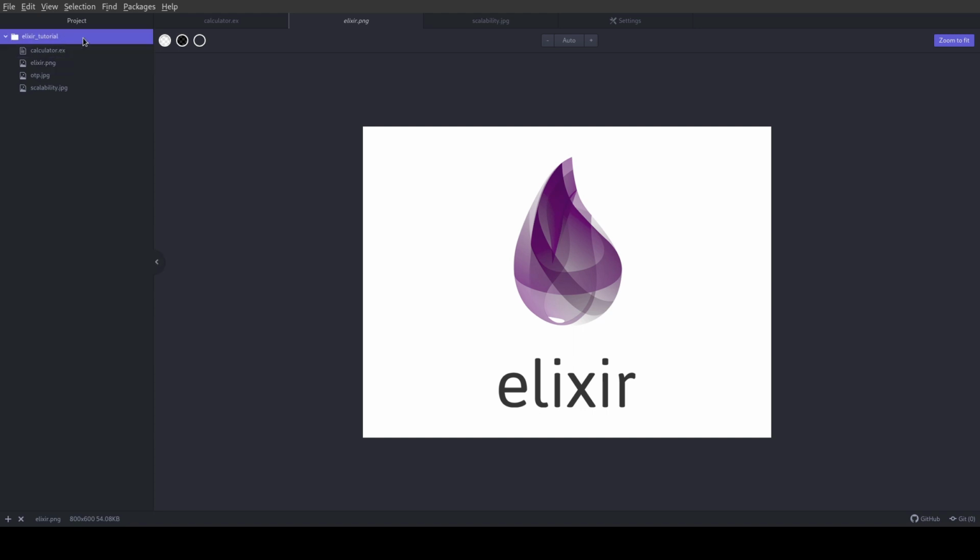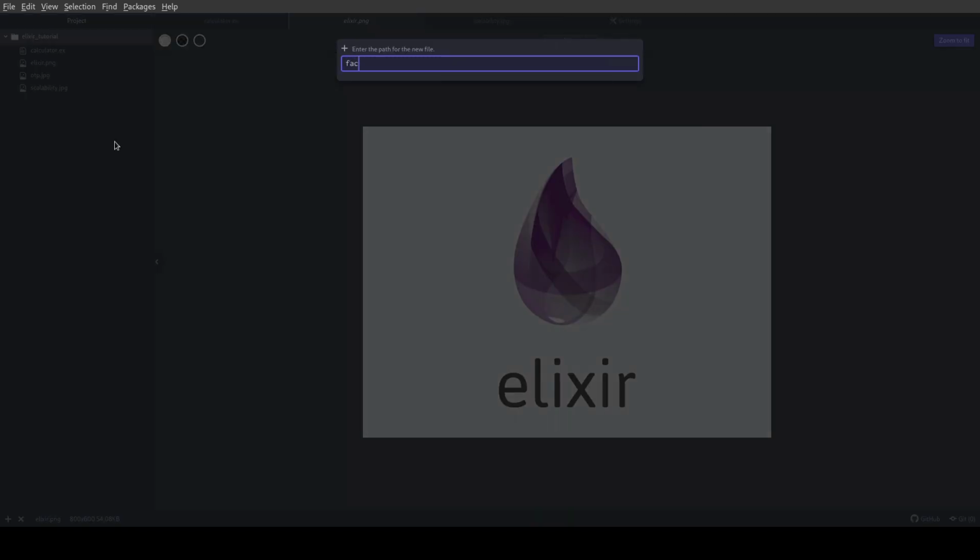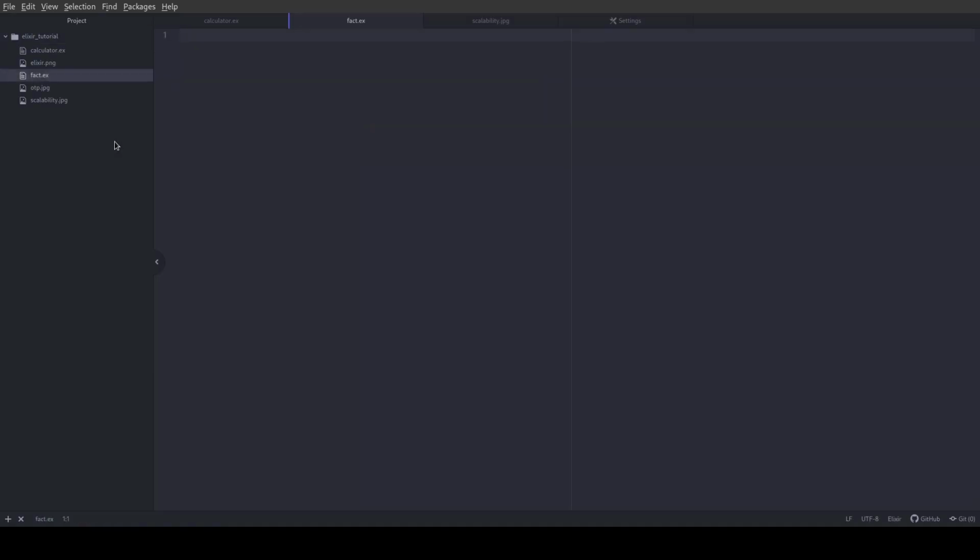So we'll start by creating a file. I'm going to create a file called fact.ex, and in that file I'm going to define a module called Factorial. So yes, I'm going to be writing logic for finding the factorial of a given number. The reason I'm doing factorial logic is because it can be done in different ways using the different data types available in Elixir. So in future videos, we can compare them for efficiency. For now, I'm just going to take the conventional recursion approach.